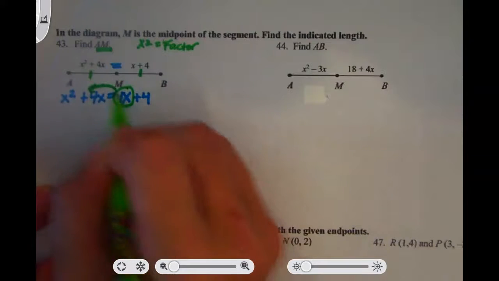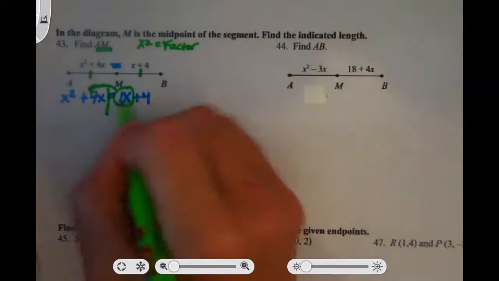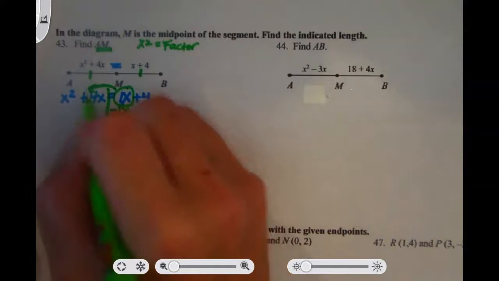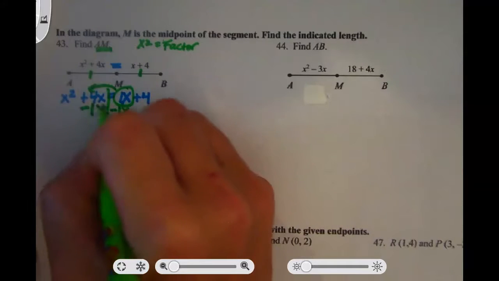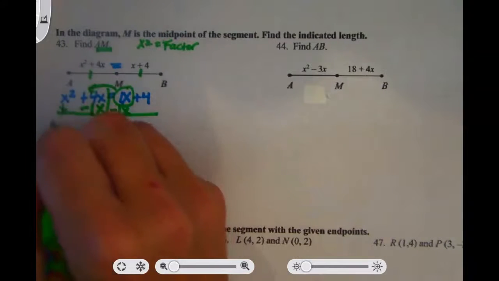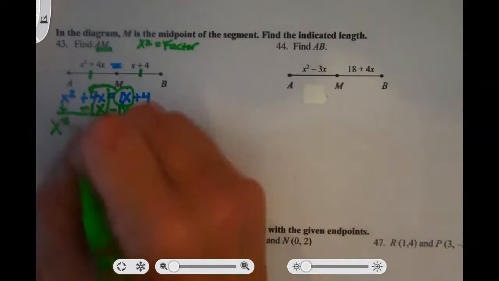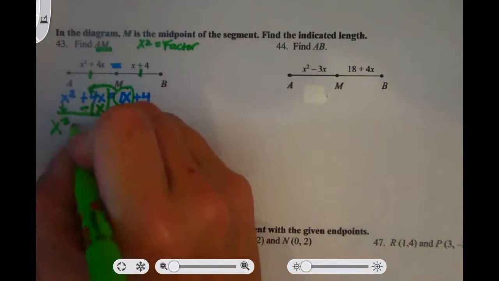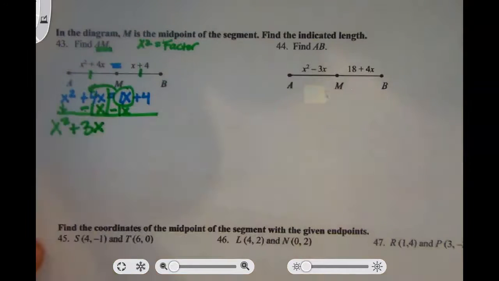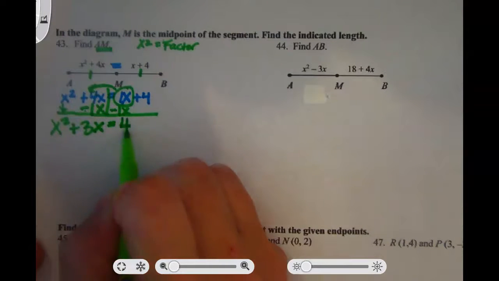That's just an x, so I add or subtract it. It's a positive x, so I do minus 1x, and I'm going to line it up with the x term, not the x squared. They can't go together. So I'm left with, and I'll put a little line for my work, I'm still left with my x squared, and then 4, a positive 4 minus 1. So that gives me a positive 3x. And then it's equal to a positive 4.